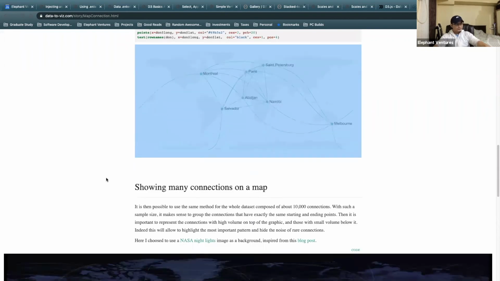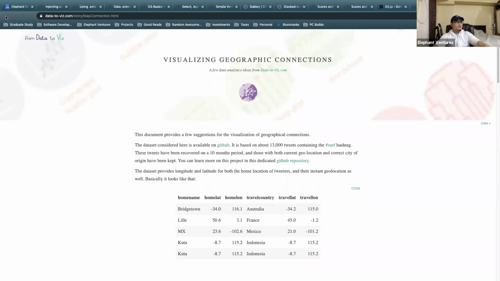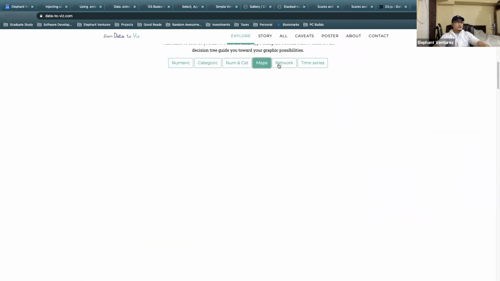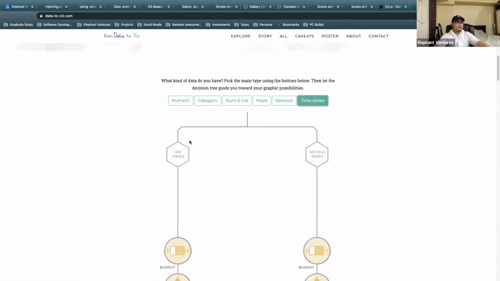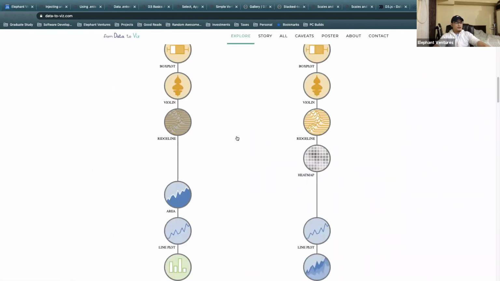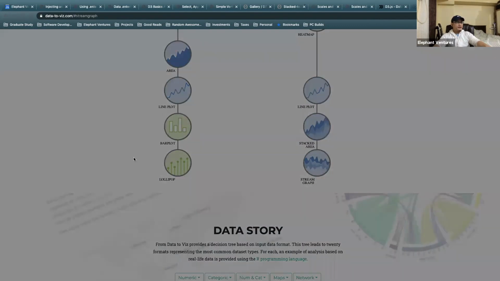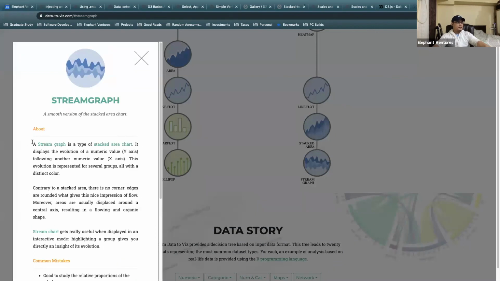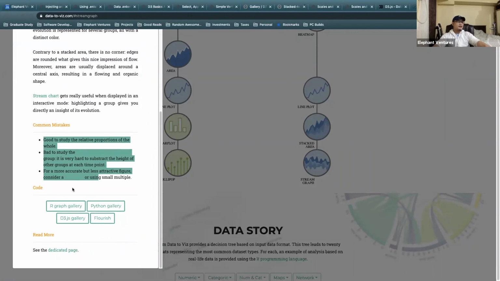Cool, right? Yeah, and there are those crazy data visualizations here as well. So again, there are networks, if you want to work with them, and time series stuff. Let's say stream graph, you can also do that. There are a lot of discussions here on where to use it, how to use it. There are also common mistakes. There are examples with other libraries, so you have R graph gallery and Python gallery. So if you're working with R or Python as well, you can play with this one.